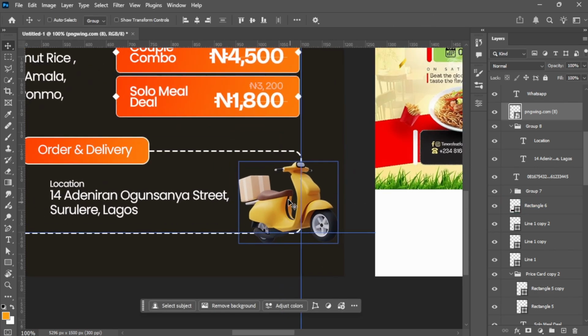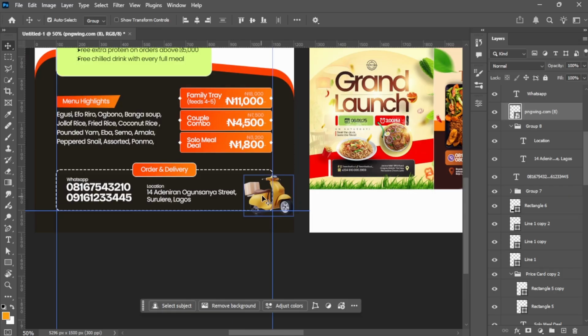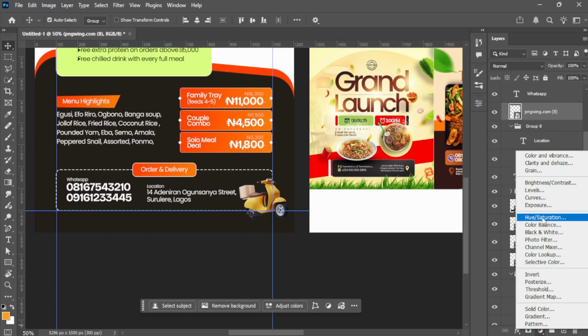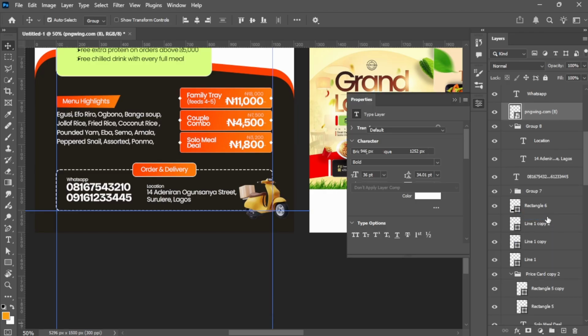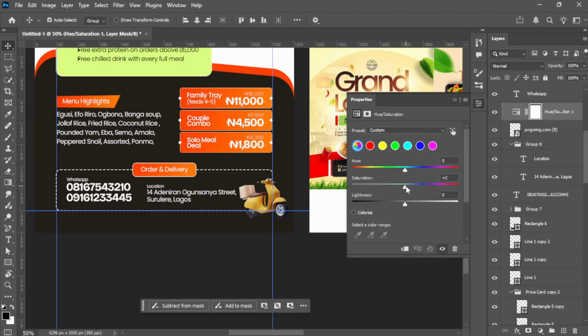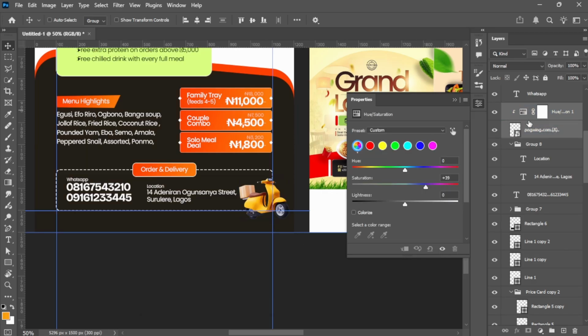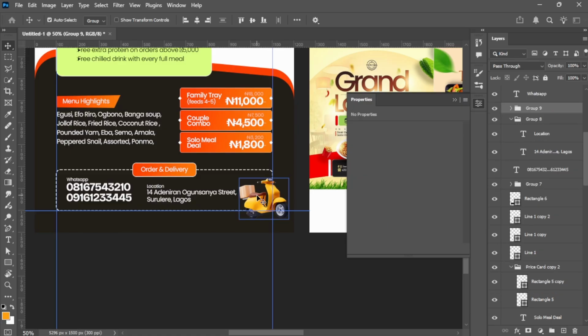Now this is very yellowish and dull. We want it to be orange like the rest of what we have here. So what do we do? We come to use saturation here. That should be an adjustment layer. Use saturation, and we just increase the saturation. Simple. Then we clip it to our, is it a scooter or a delivery bike? I don't really care, whichever one it is.